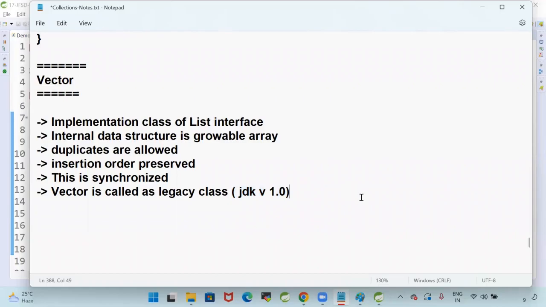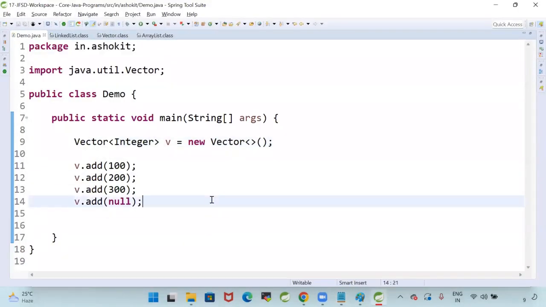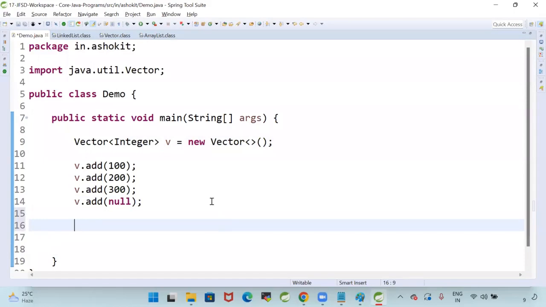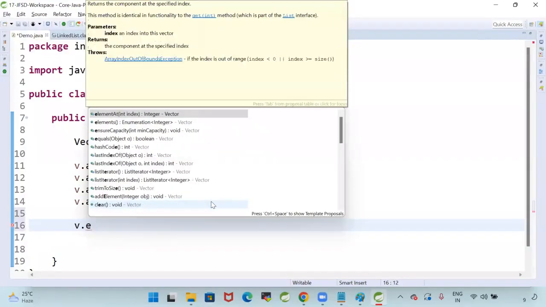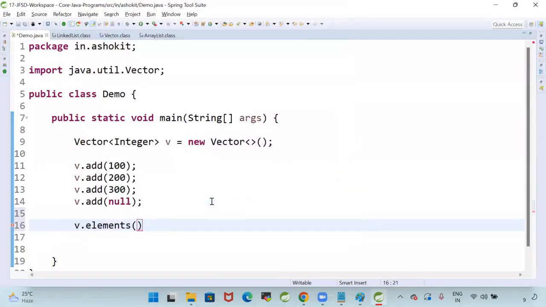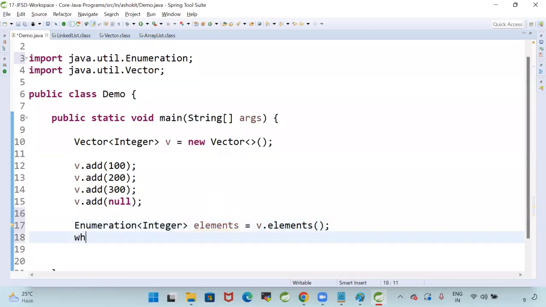To iterate the data from legacy classes, there is a legacy cursor called Enumeration. How many cursors are available, guys? Three cursors: Iterator, ListIterator and Enumeration. v.elements() gives an Enumeration.